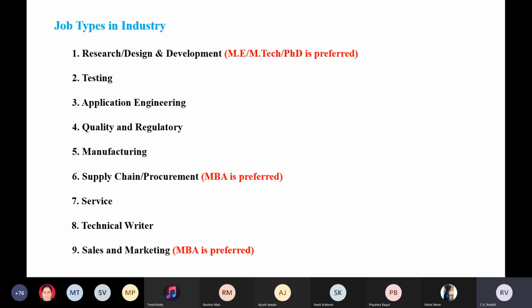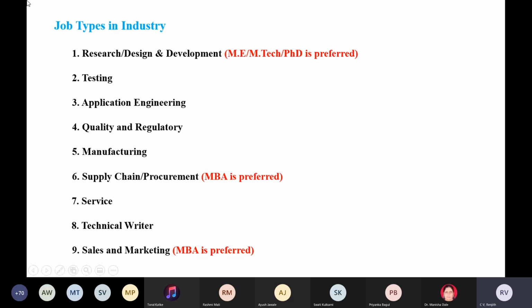Okay, so doing masters is highly beneficial if you want to work in R&D because you need to have deeper technical knowledge, and a masters degree will really give you that. So you have to really think. The advantage of working in R&D is, one, that typically R&D is paid well. Second, if you work in R&D, you can move to any other job later in your career. That's the biggest advantage actually.